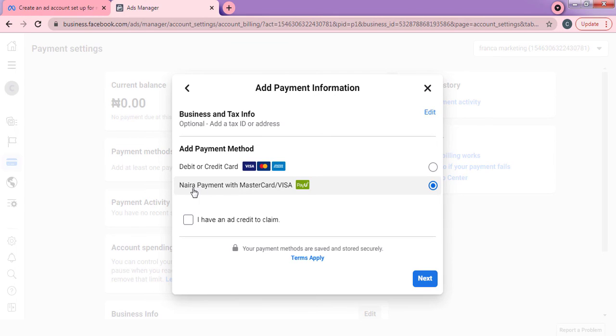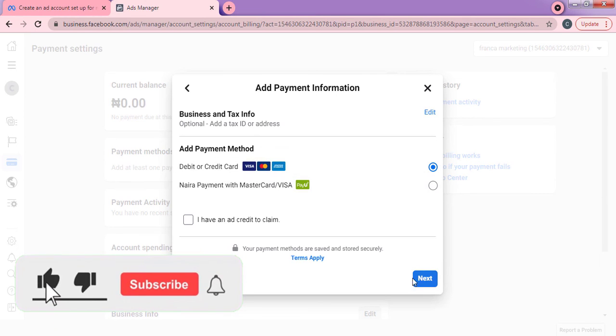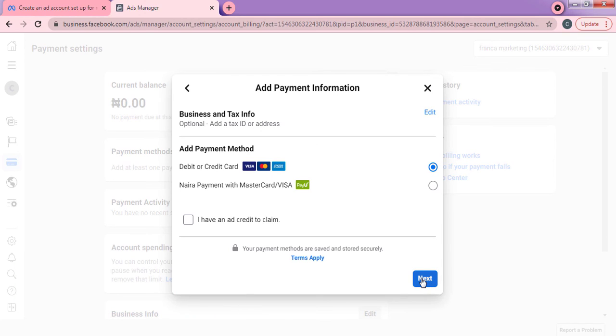So as you can see, this is the simplest way to pay for your ads. Once you see this option, then your ad account is set up properly. You can pay as you go. Facebook will not be charging you automatically. But once you choose the first method and you add, they will tell you to add your ATM. They'll tell you to store your ATM on the Facebook platform. And once you store your ATM on the Facebook platform, it is very possible that they can be debiting you. But with this PayU method, you are not storing anything.